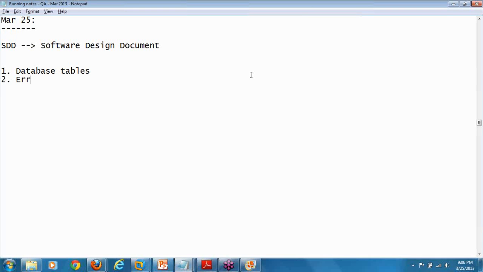What error messages can be displayed on the screen? What exception handlers can we see in the program? What kind of functions are used? Reusable functions or reusable code? What kind of reusable code can be used? Now, what are all the field size and field length?